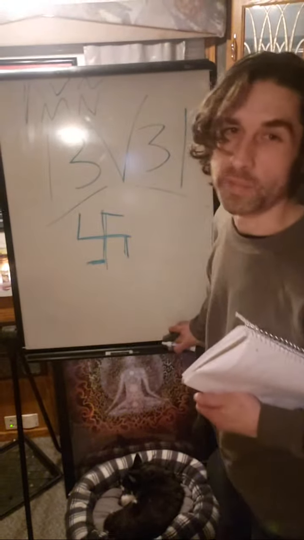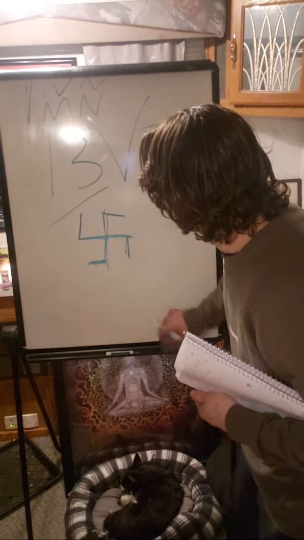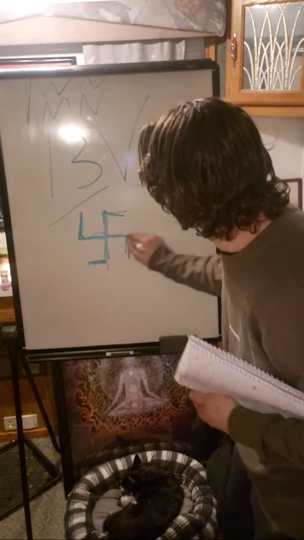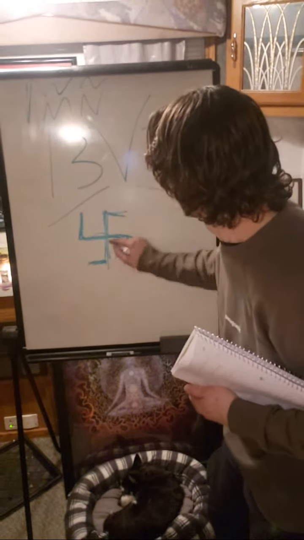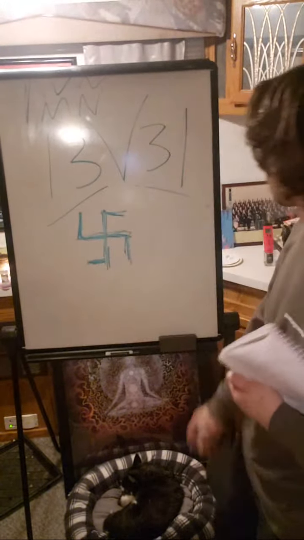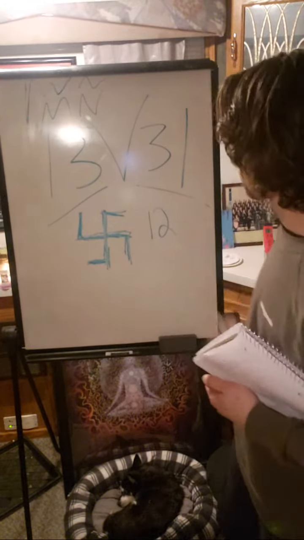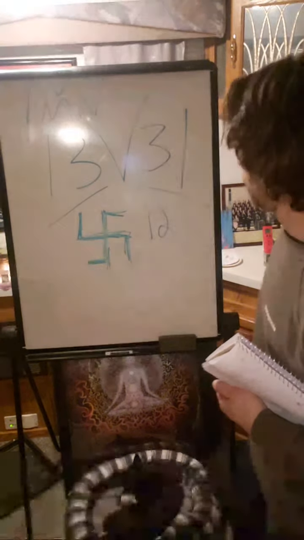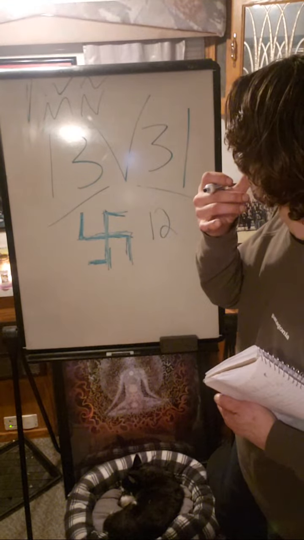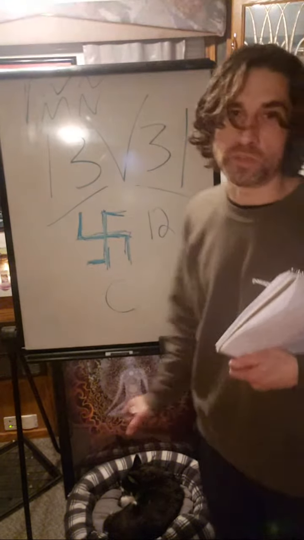So we look at force. That's just like a spinning wheel. And then 4 this way, 4 this way. So that's also 12, like the 12 disciples. Or it could be the 3, tree of life, which we're also dealing with. 3 is the C. So we're dealing with frequency.